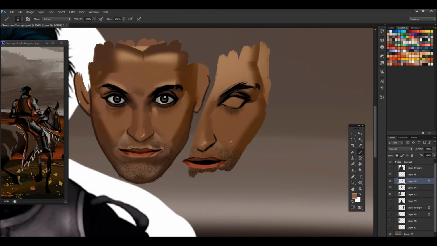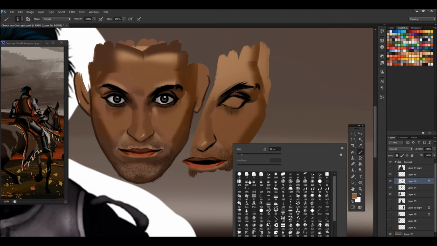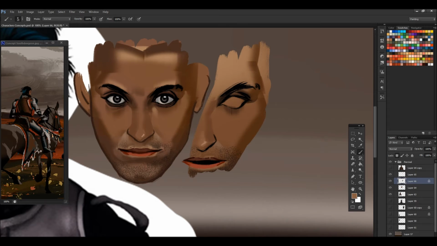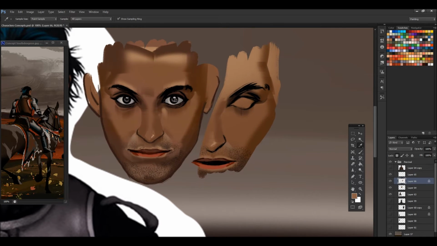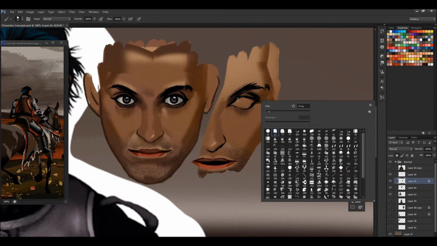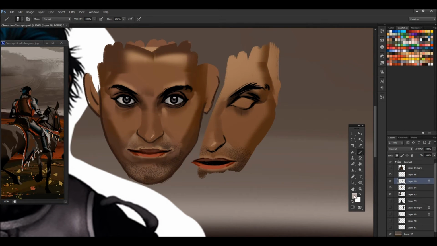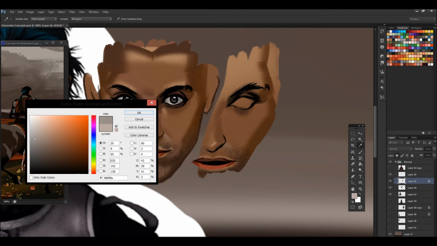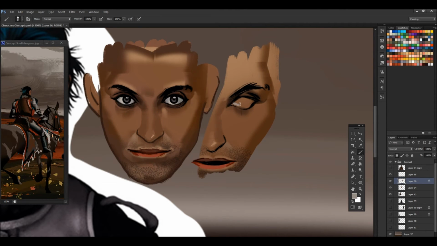And then same gradient here for the lip. Okay, then I have something for the eye, and I think I like it when it's dark like this.